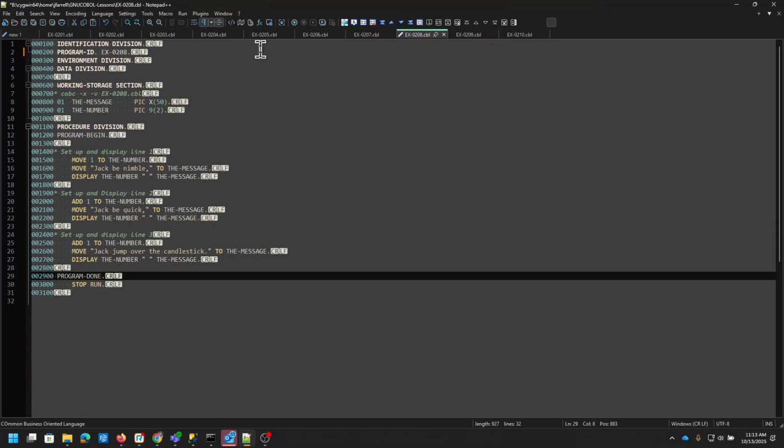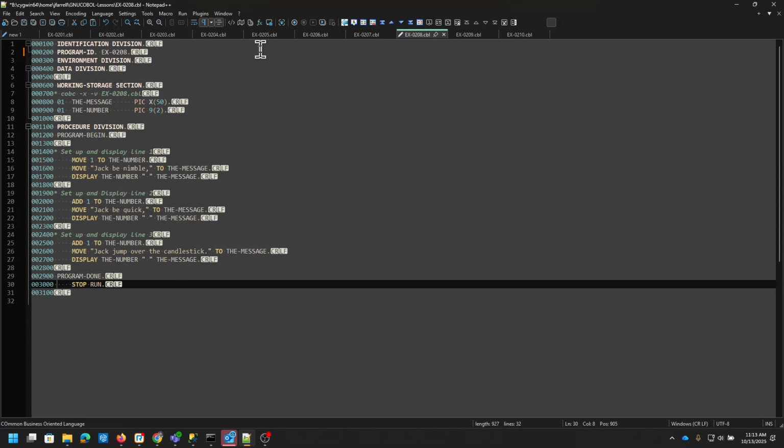Alright, and then we have a program-done section, and we have a stop run within that to stop the program. So let's save this. Let's compile program 8.